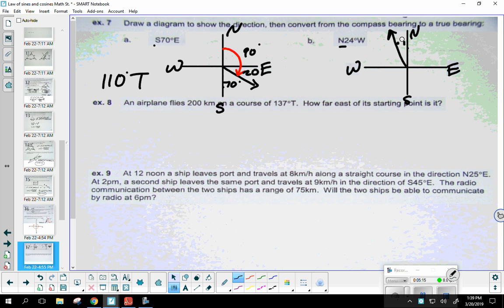So probably something like this. That right there, I'll write that better. So this right here would be 24 degrees. So that would be north, 24 degrees west. So I want to rewrite that as a true bearing, so I'm going to start here, rotate all the way around. So basically what we're talking about, what's 360 minus 24? 336. So as a true bearing, 336 degrees true bearing. There it is, and that's all there is to that.